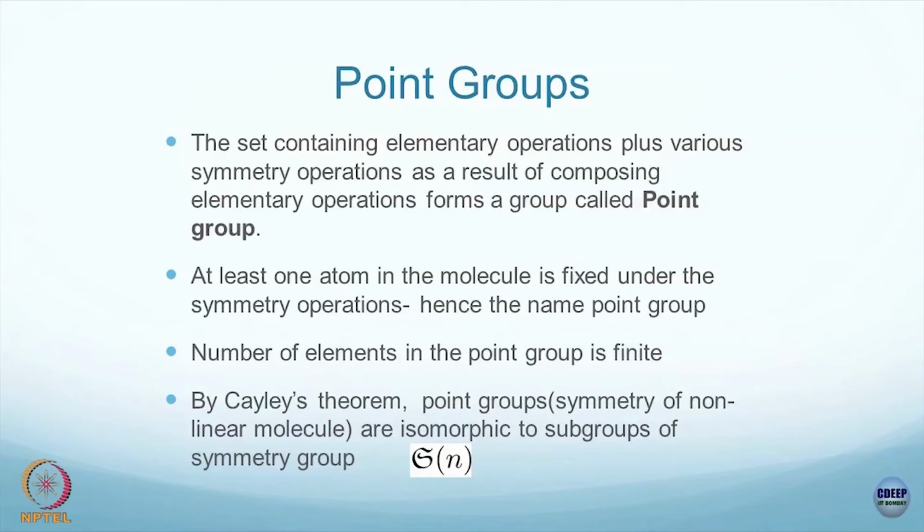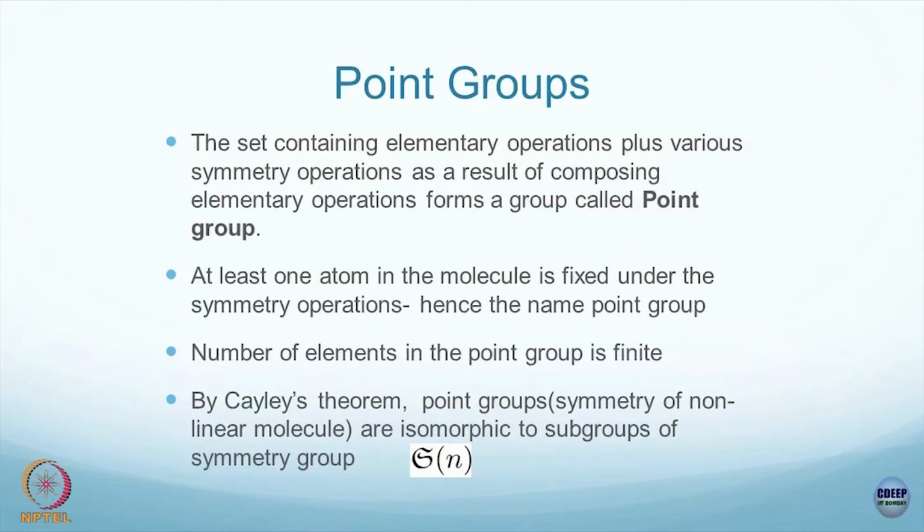and then you can also compose these elementary operations. You can do a rotation and then a reflection, if reflection is also a symmetry of the system. So, you start writing that set. Okay, that is what I did for the water molecule, right. So, when I took the water molecule, I saw it has a C2 symmetry, I saw it had a sigma V symmetry. C2 is nothing but identity and C2, sigma V is nothing but identity and sigma V. These are the elementary operations.